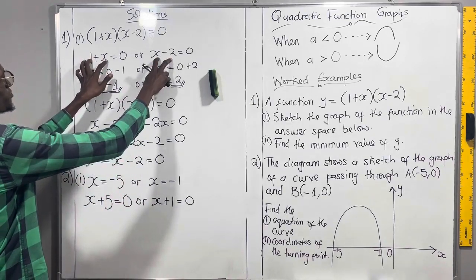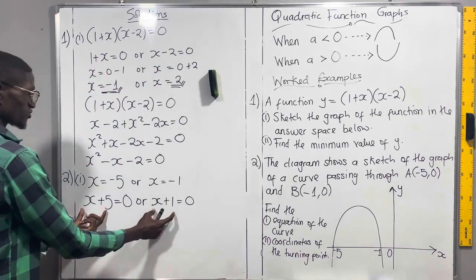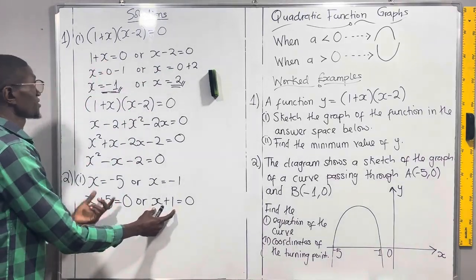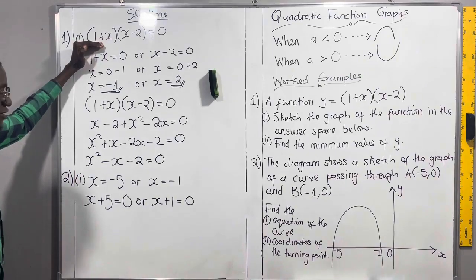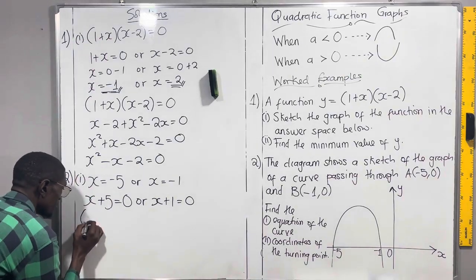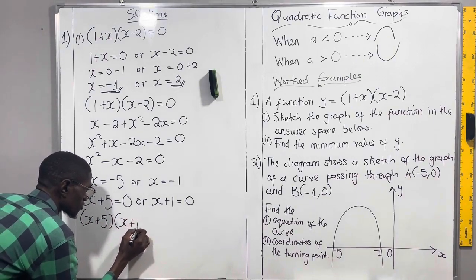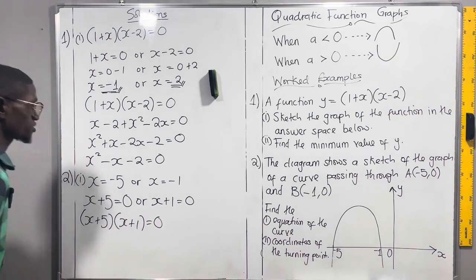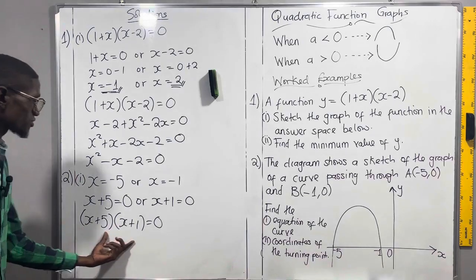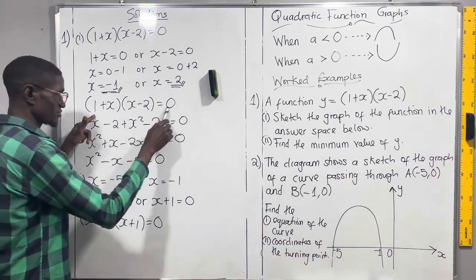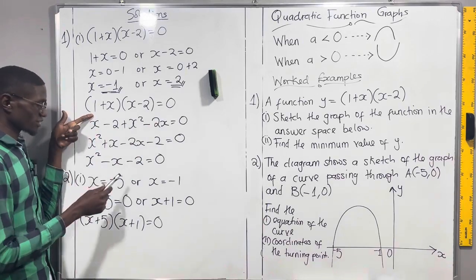At this point, what we have here is what we have there. And then going backward, it simply means these values we simply need to put in double brackets, like they are here. So we're going to say x plus 5, x plus 1 is equal to 0. And now for us to find the original equation, we're going to come to this step. This is what we did to find the original.